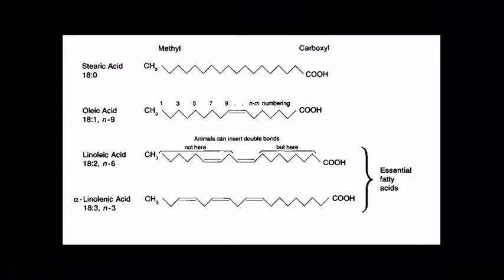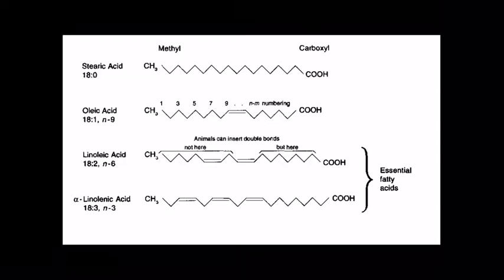Okay, let's see here. What else? Let me scroll to where we are in the notes. So we talked about saturated fats, monounsaturated fats, and polyunsaturated fats. What we're looking at here is a chart that shows the shorthand of a number of different common fatty acids. We have stearic acid on top. It's showing that it's an 18 carbon saturated fat. We can tell it's saturated just by looking at it, because all of those bonds in between the carbons are single covalent bonds.